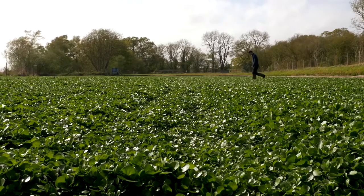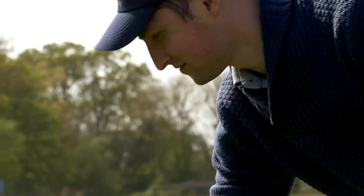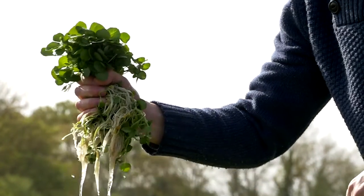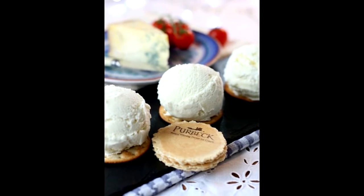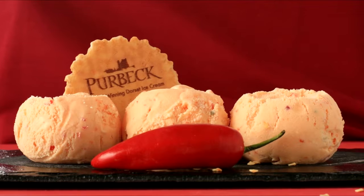Being farmers, we've been keen on the local community and local people, so we've always felt that we should source as local to us as we can. But we also try and develop products that involve other local companies as well. We did the Dorset Blue Vinny cheese. I think it works really well when companies aid each other to the benefit of Dorset and your community. Obviously, we're buying raw milk from a local farm.